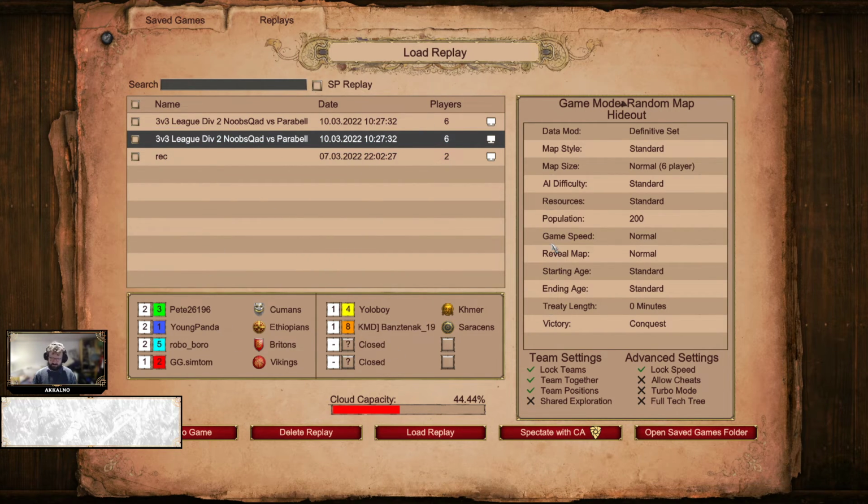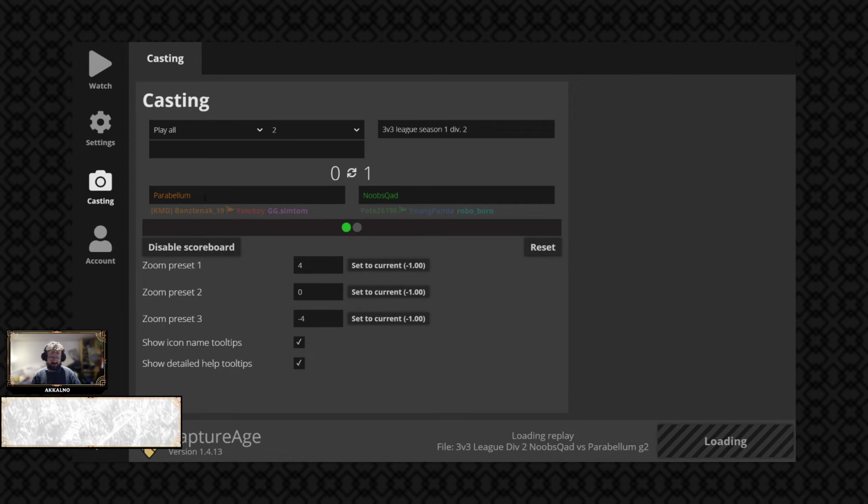They're allowed to use the same civilization, so we'll see Britons used this time, but this is for Robo, so switching it up between the teams here. Let's just dive into it and see what the second game brings us.